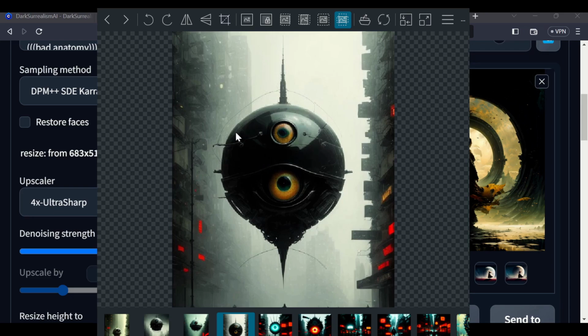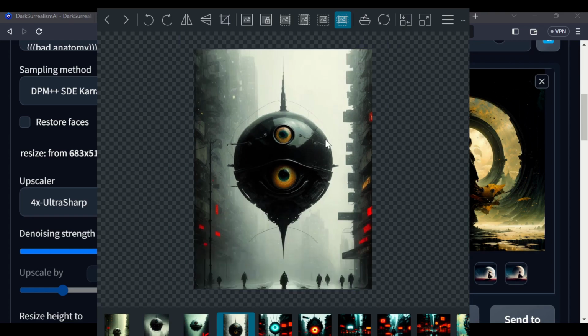Like, it just came out so black. I don't know, it made me think of something like Flash Gordon. I used to love Flash Gordon. Oh, when Queen did the soundtrack to Flash. Oh man, I love that movie. I missed that movie. I should watch it again.